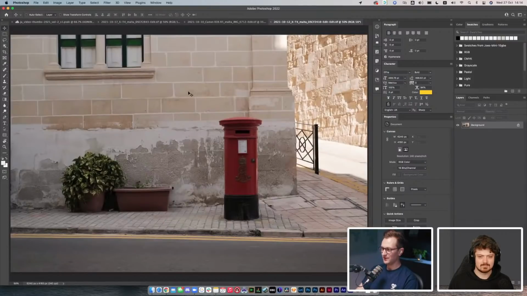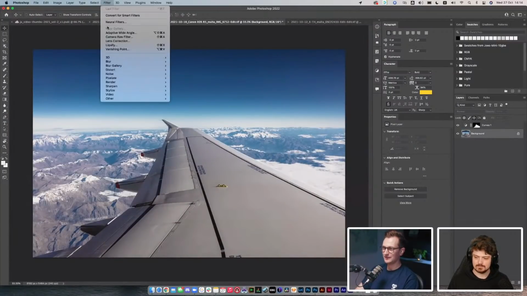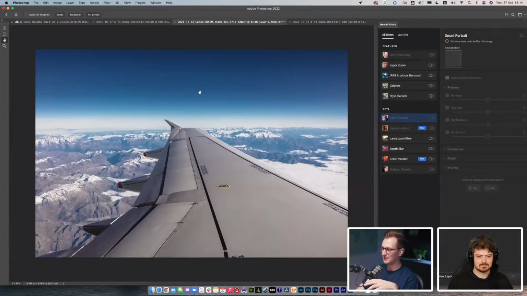There is also an update with the neural filters. So let's have a try. This is what I was going to use this image for. So if we select our image and let's go neural filters. So these are the AI powered updates. Now some of them, they're still in beta, right? They're still, yeah. So it's going to use a lot of your updates and information to improve them.